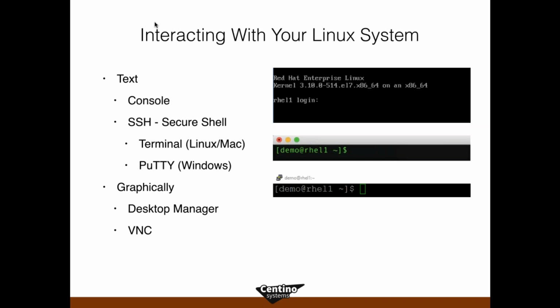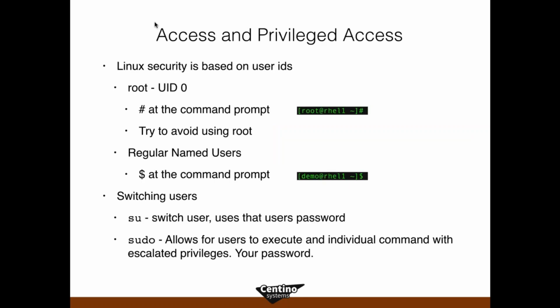So now that we're on our system, sitting at the console, there are two different ways that we can interact with it: regular access and privileged access. To do that, Linux security identifiers are really how we slice and dice that. And there's a special security identifier in our system for the root user, or UID 0.